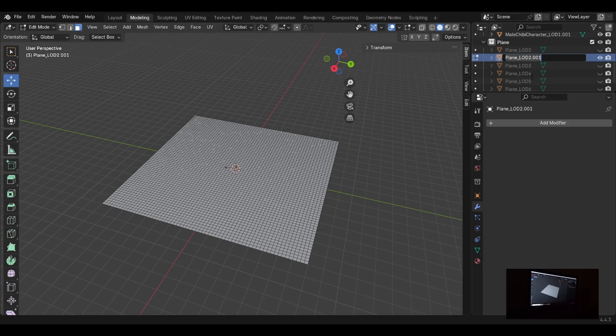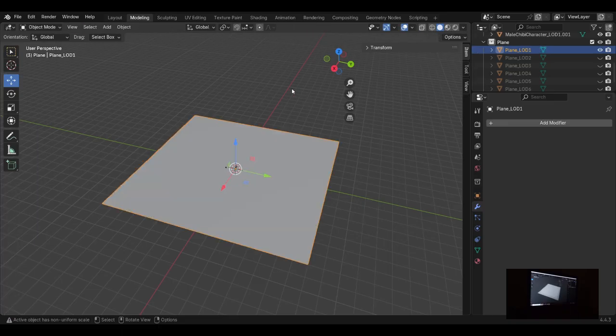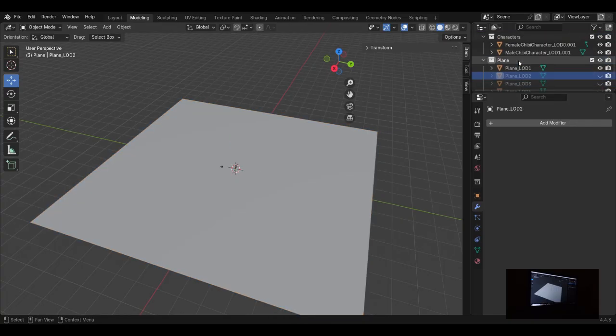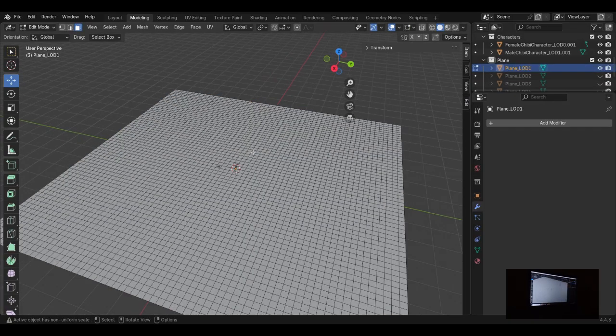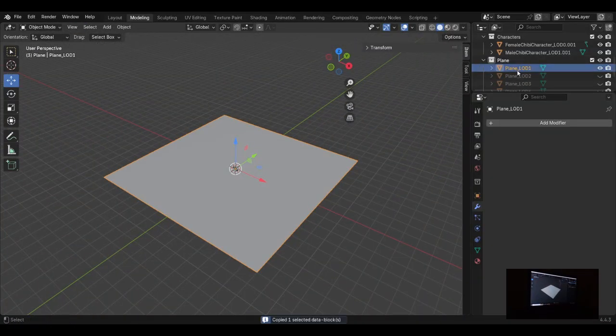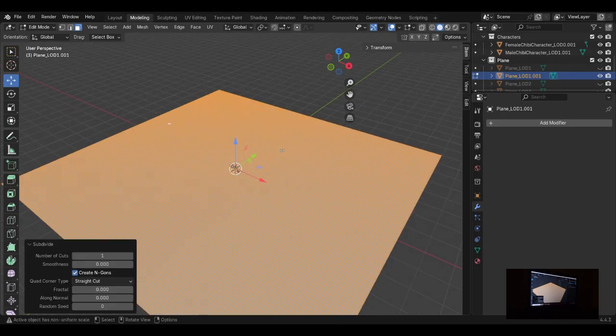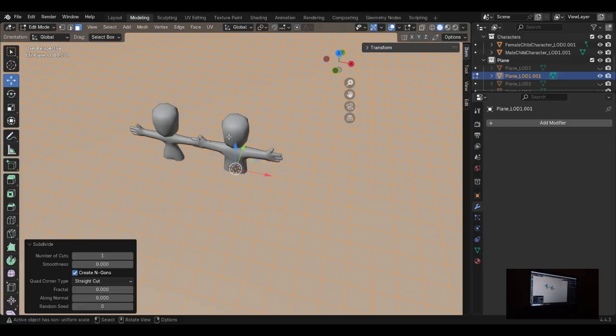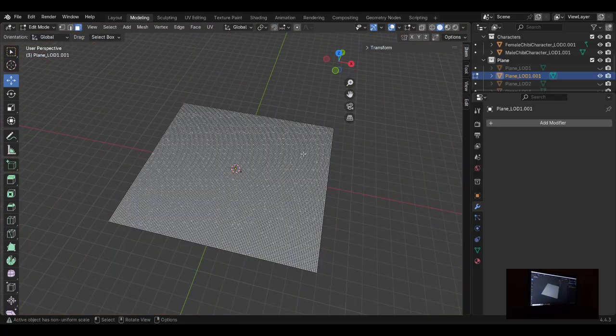This is going to be 1. So this is like 0, 1, 2, 3, 4, 5, 6. Yeah. I think it's perfect. I think it's not. Subdivide. I don't know if this is 7 or what.